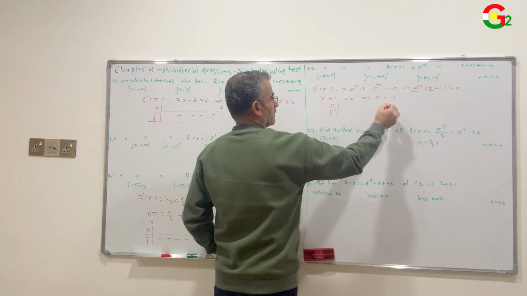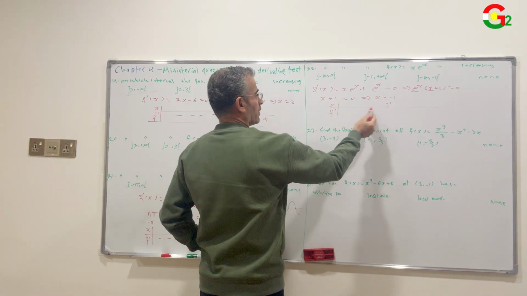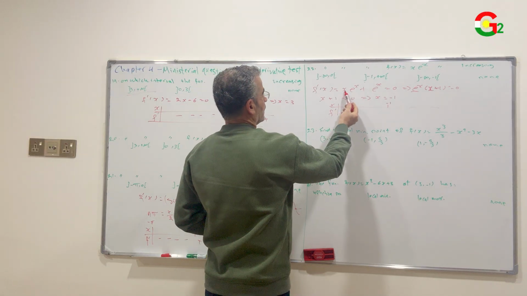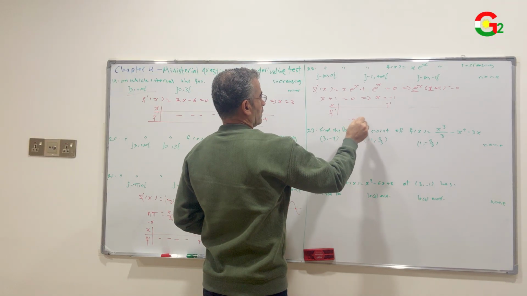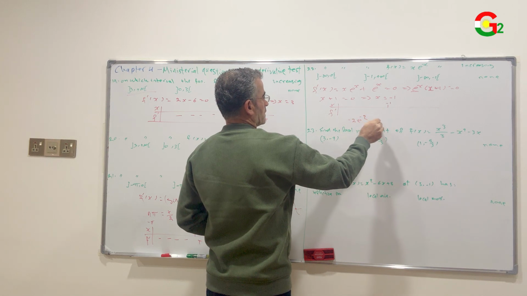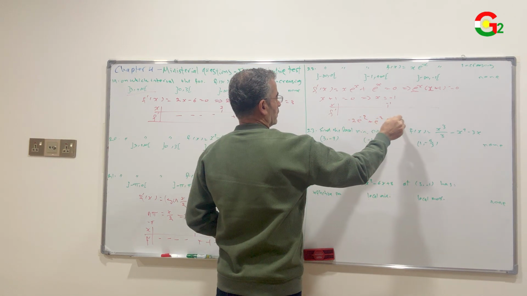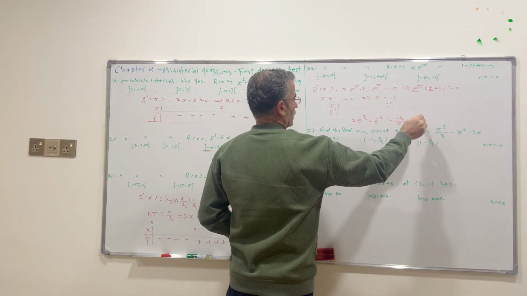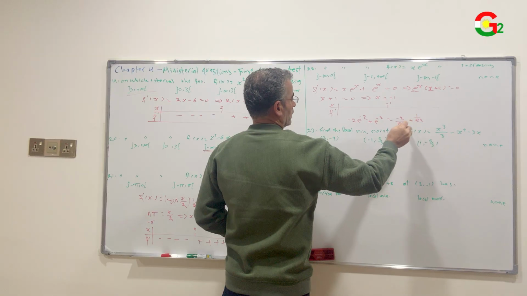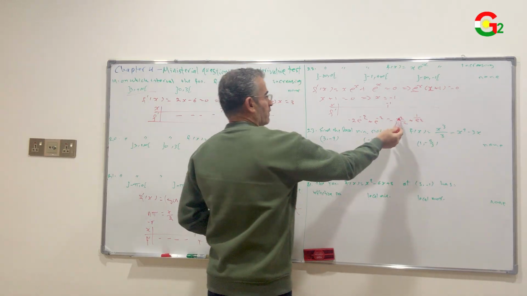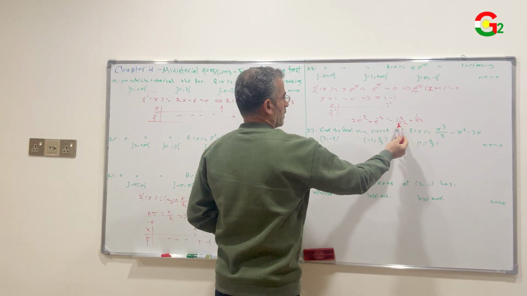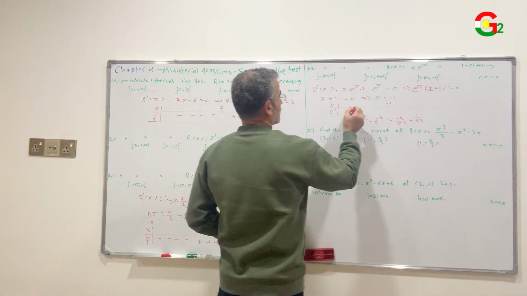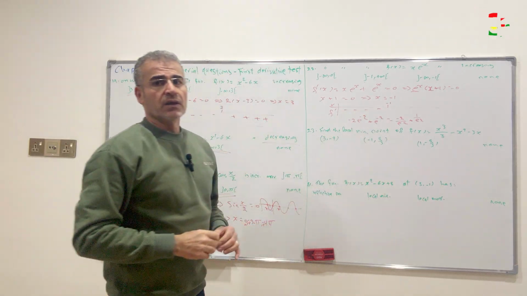Find the sign of the derivative. This is negative 1. Before negative 1, take negative 2 and find the derivative. Negative 2 e to the negative 2 plus e to the negative 2 equals negative 2 over e to the 2 plus 1 over e to the 2. Negative 2 over e to the 2 is less than 1 over e to the 2. Therefore, the sign here is negative.